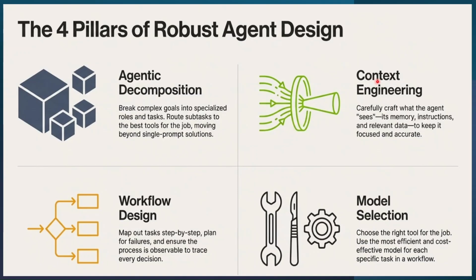Then the context is very important. We don't want to give the agent very wide areas. We want to set the context. Same thing for the model. There are lots of models to choose from. We want to choose the right model for the job. So these pillars are very interesting. Agentic and workflow are self-explanatory. We will do a deep dive for context engineering and for model selection.